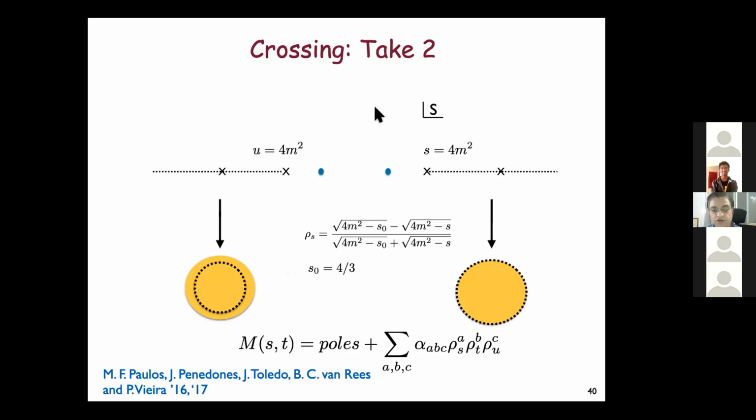What you can do is actually work in a different set of variables. This makes the problem somewhat more suited, because this particular variable manifests the cut structure on the complex S plane. This is like a conformal transformation from the original variable. And in terms of these variables, you can expand the amplitude. So basically, you have parameterized your ignorance, or pushed your ignorance into the coefficients of this basis. These alpha ABC are the coefficients in the basis expansion, and our job is to use unitarity and what have you to constrain these alpha ABCs.